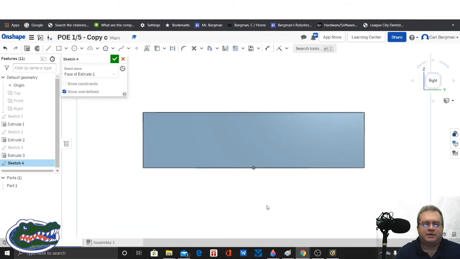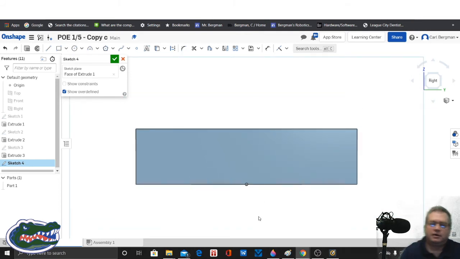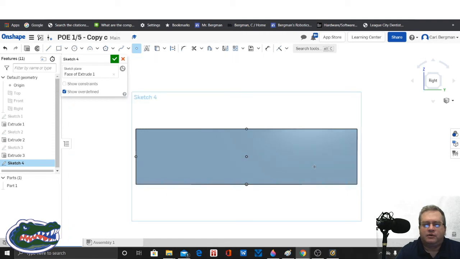So first we have to find the center of the rectangle, and so we're going to click on point, and we're going to hover over, and we don't click, we're just going to hover over, find it, hover over it, find it, and then Onshape will remember that you're looking for the center, and then you click, and then you click again, and there is your center of your rectangle.